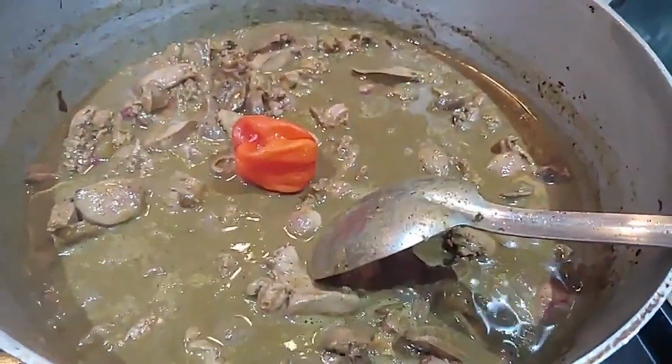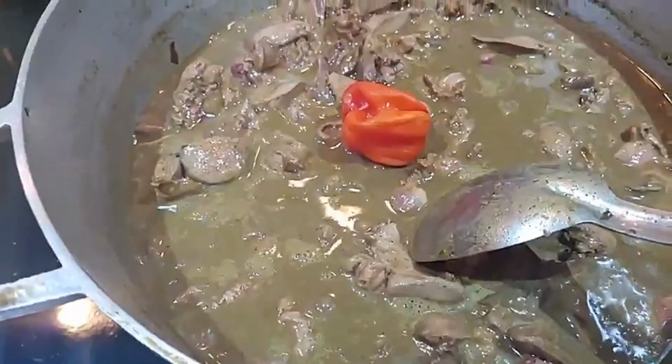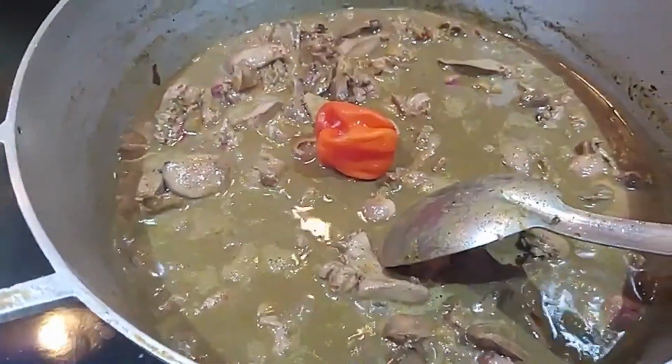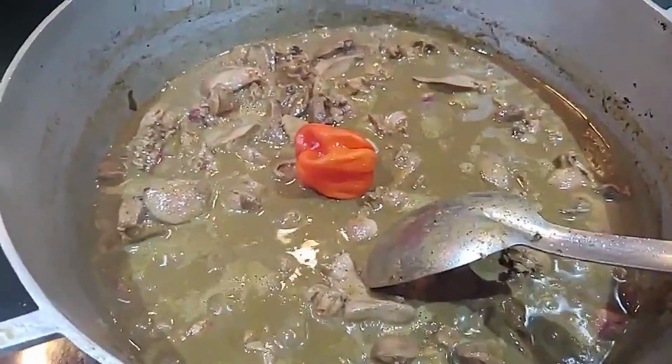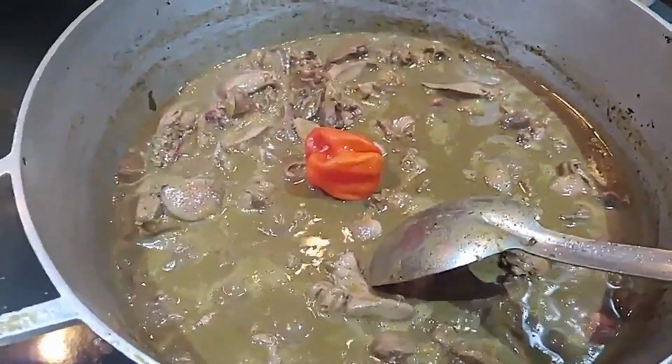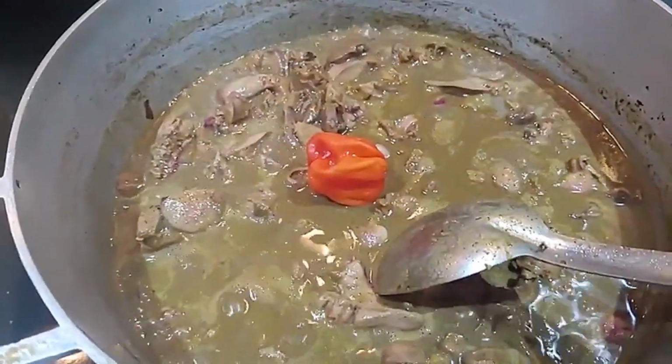So I went in with my salt. I gave this a good toss up. I put in my habanero pepper. I'm not going to pop it just yet. I don't want my curry to be super spicy for those who might be eating it later. But again, I'll pop it towards the end when it's almost dried down.